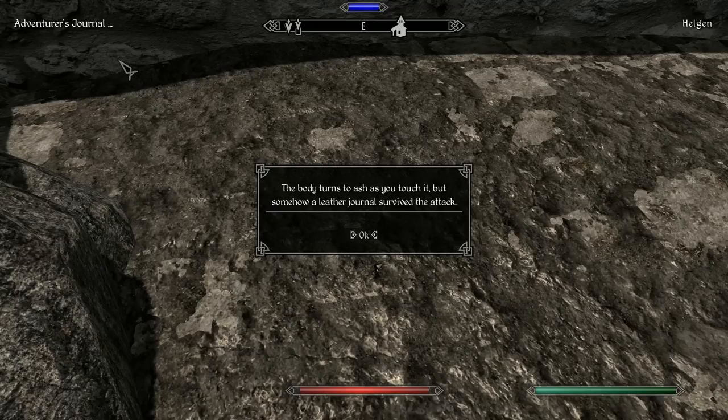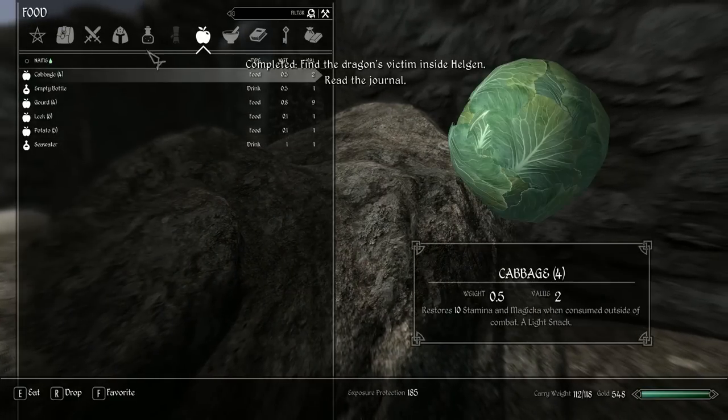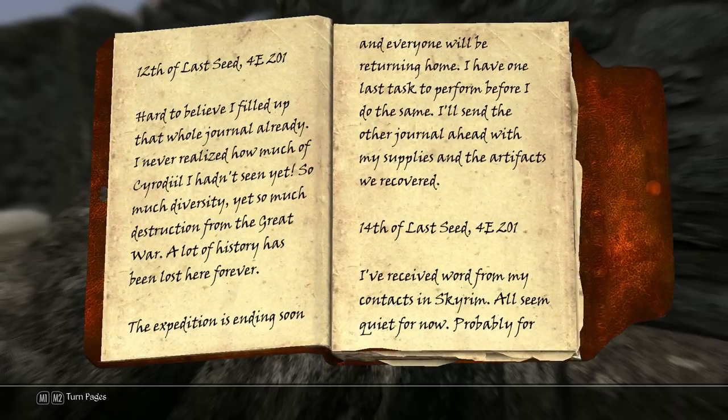The body turns to ash as you touch it, but somehow a leather journal has survived the attack. Let's take a look at the journal. Twelfth of Last Seed, 4E 201. Hard to believe I filled up that whole journal already. I never realized how much of Cyrodiil I haven't seen yet. So much diversity, yet so much destruction from the Great War. A lot of history has been lost here forever. The expedition is ending soon, and everyone will be returning home. I have one last task to perform before I do the same. I'll send the other journal ahead with my supplies and the artifacts we recovered.